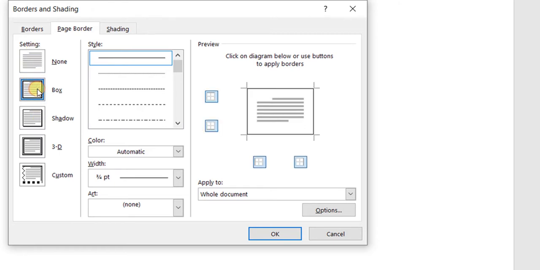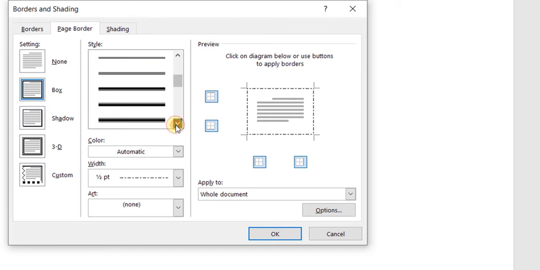You have box. So by default, it will show you a boxed kind of border on your page. Over here, you can see all the previews of whatever settings you select. So on each of the settings, you can see that there are different types given over here. There's a good list over here. So let me just select one of these.